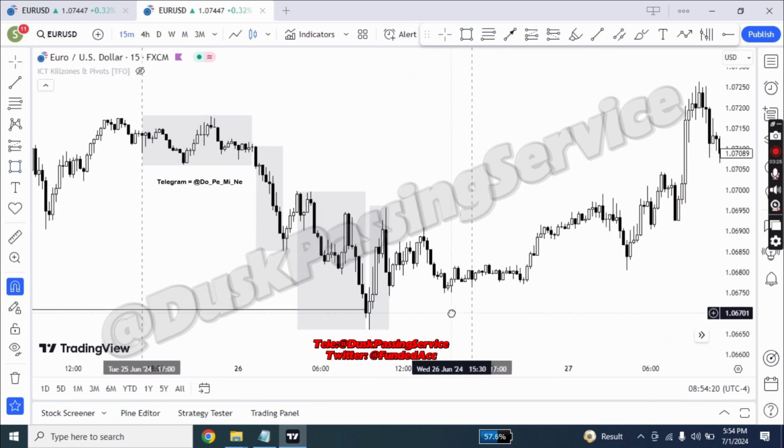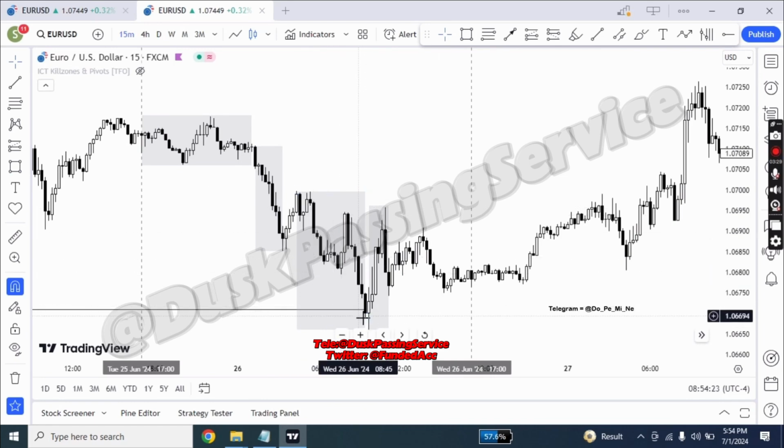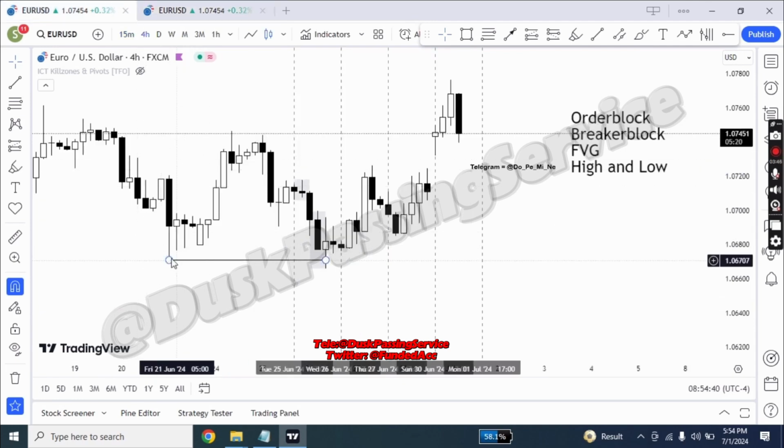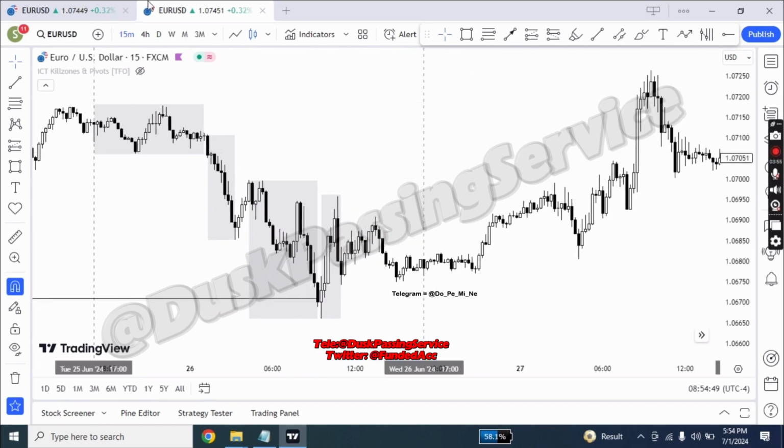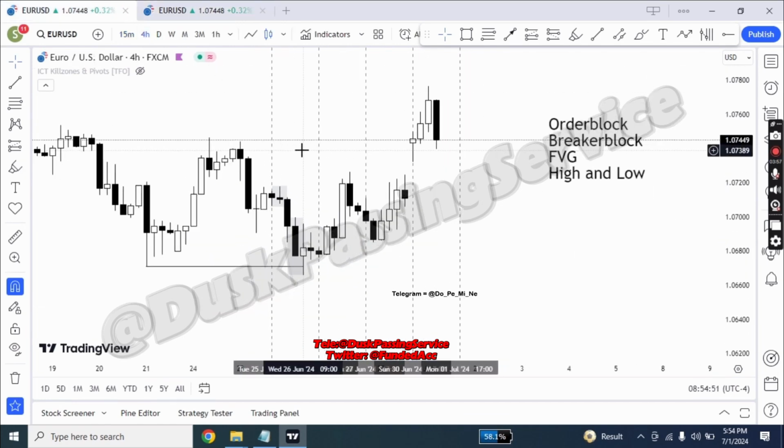You can see that after this expansion ended inside this key level, we reversed from here, and price straight away went into a reversal profile, right? You could have traded this reversal profile and this reversal expansion based on this factor. So we matched this 4 hour key level, in the form of this low, with this market profile, in the form of an expansion, and expected this reversal right here. Now we're going to move on to the next day and see how we could have traded that, right?